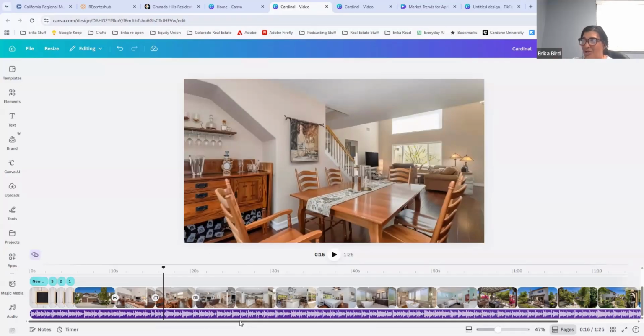It doesn't take me very long. I think it took me a little over an hour because I had to leave and then go back in. But I pretty much grab whatever photos I like from the photographer in order to put it together. And I add all of my photos in, and then from there, I go in and add the transitions.